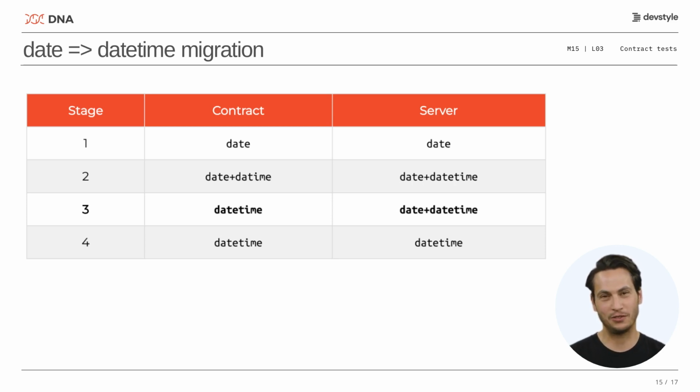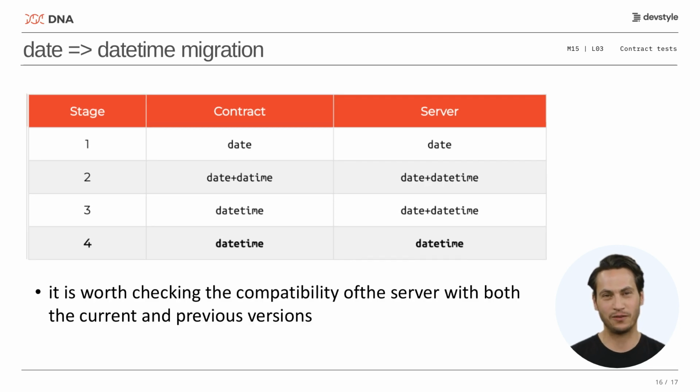I remain at the third stage for as long as the publishing cycle in my company lasts. If I know that all applications are deployed at least once a month, then I wait a month at stage 3 so as not to spoil production communication and to make sure that everyone is migrating to the new field, which they have to do if they want their tests to pass. After a month, after migrating all applications, we remove the date field and the server stops returning it. Note that to make sure I'm not breaking backwards compatibility, I check whether the server is compliant with both the current version of the contract and the previous contract. This is precisely to ensure backward compatibility and verify that I am following the deferred changes mechanism.